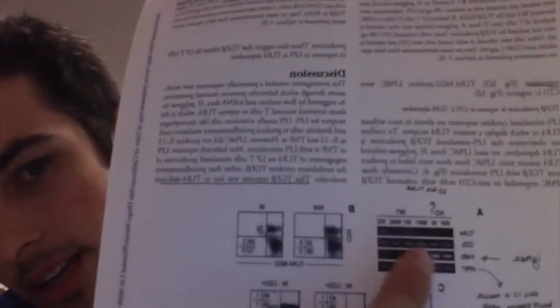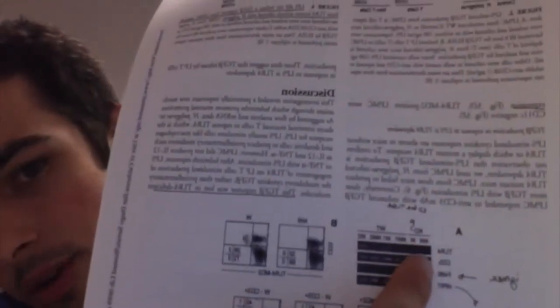So they had the knockout mouse, which was a knockout for TLR4, so there should be no TLR4 mRNA present. And bingo, they did a good job knocking that out, because there is no TLR4 present with the knockout mouse, whether the knockout mouse was infected with worms or not. NW is no worms and W is worms. That's what the paper simplifies it as.